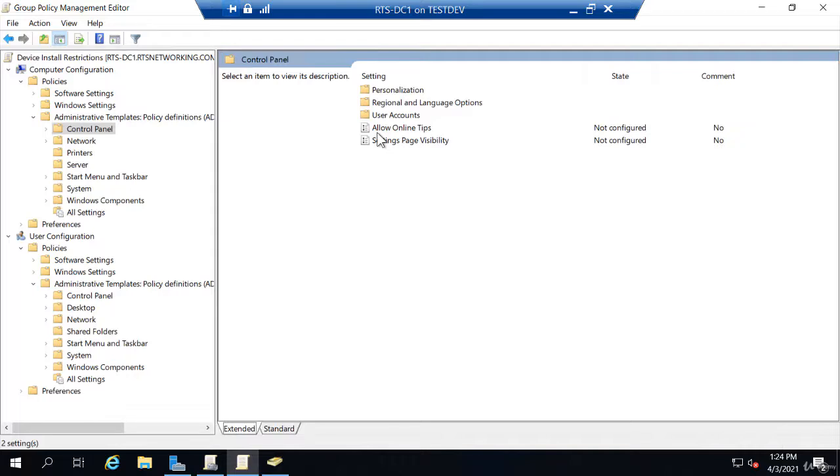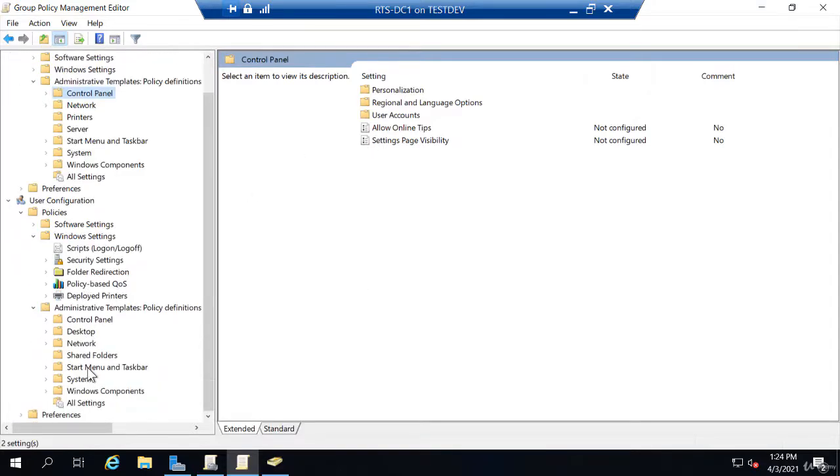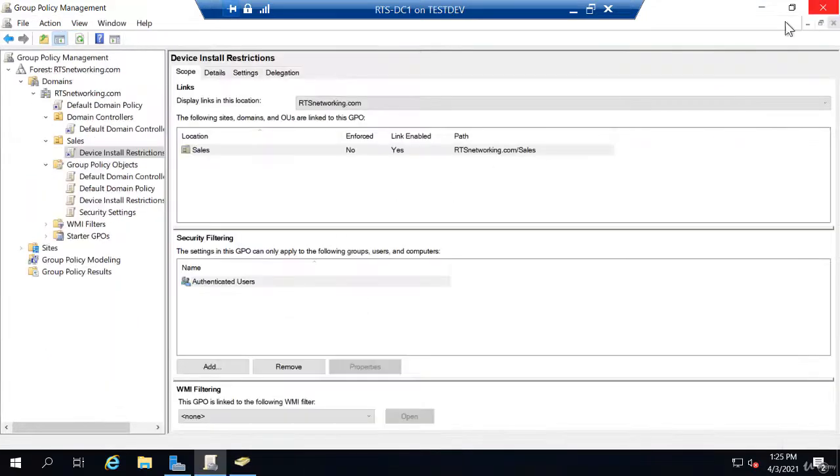The easy part is just finding the setting and turning it on. Well, I say easy. Navigating through some of these structures at times may not be the easiest thing, finding the setting you want, but once you find it, you just click Enable, and that setting is activated. I'm going to close the policy window itself.